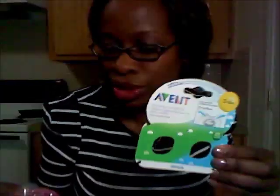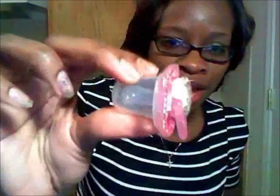The reason I chose this one was basically because they have a little cover on the mouth part of the pacifier. So that way they can just set it on their bookshelf or wherever they want to put this.